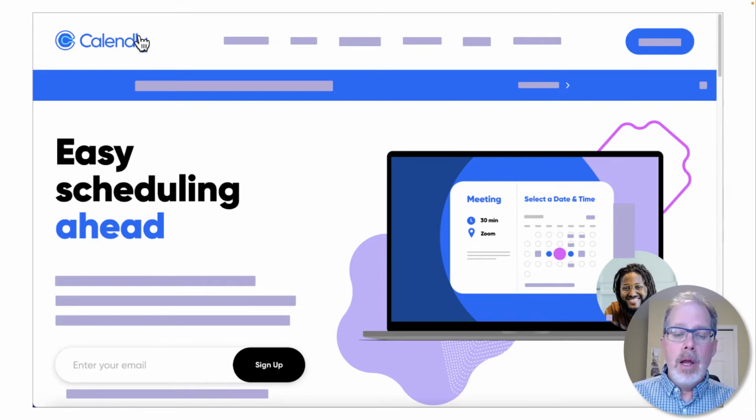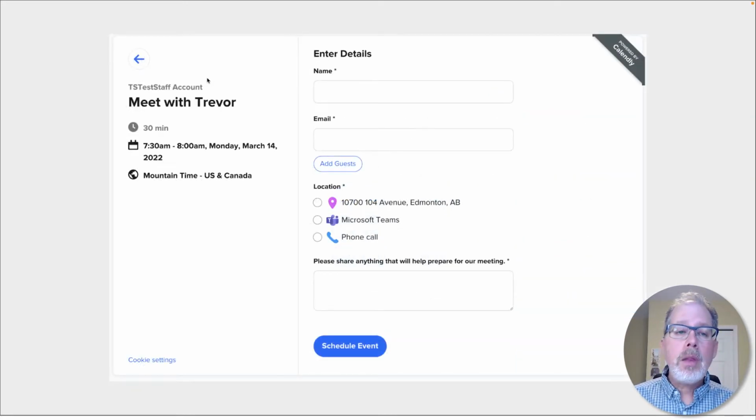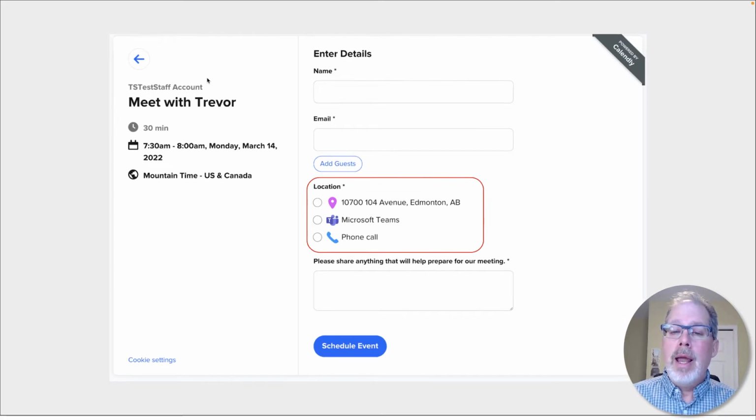make use of that. Basically, what happens is you'll have a link, and when the user clicks on the link, they will be able to pick a date and a time to book an appointment. In this case, I've got it set up for a 30-minute appointment. When they go in to fill out the information, one of the nice things I like about this is it does allow them to choose how they want to come and meet with you, whether it's in person, using Microsoft Teams or a phone call, and then any details that they want. And all that information gets entered into your calendar as well as your user's calendar or visitor's calendar.